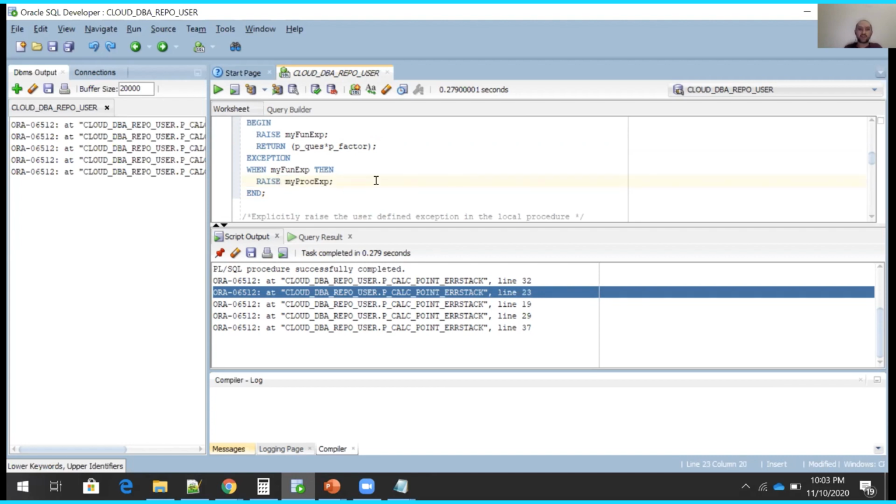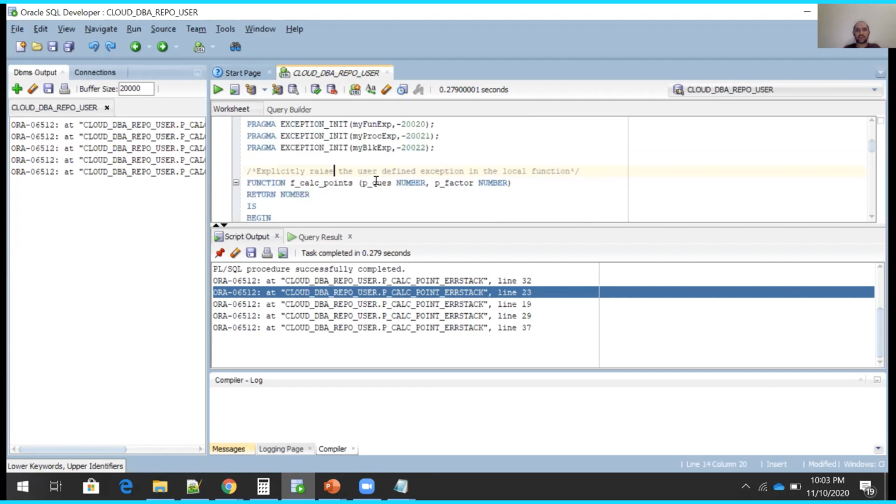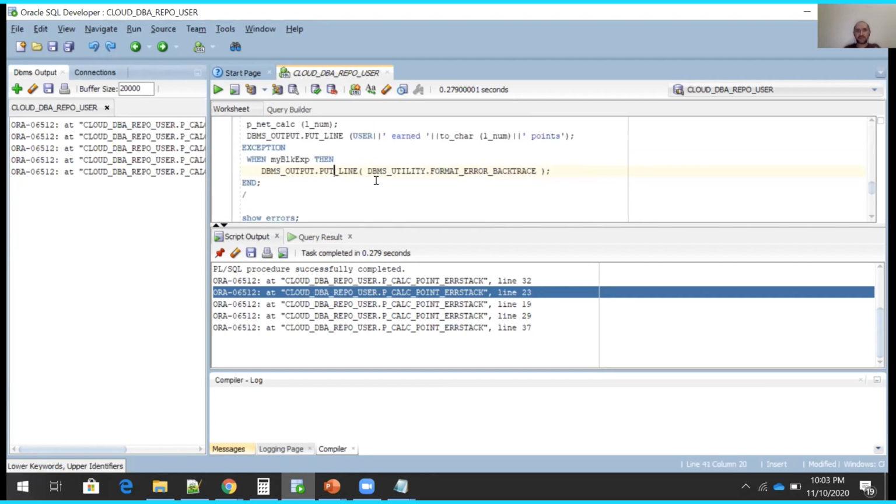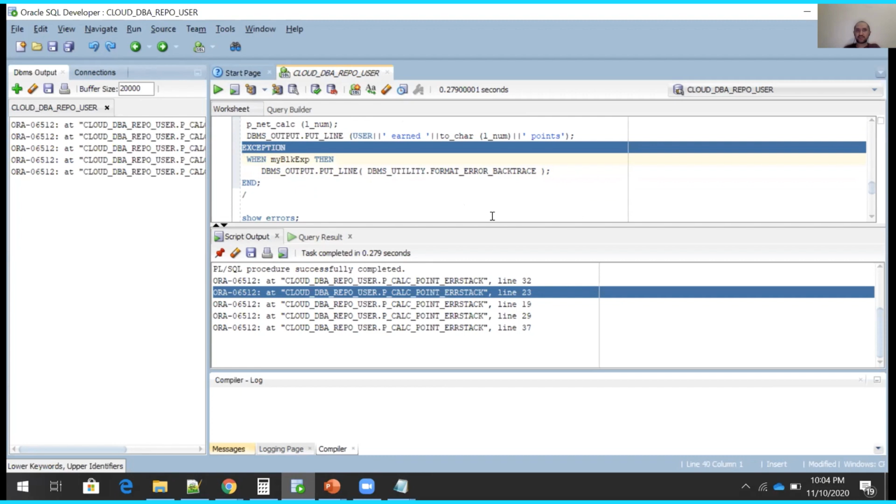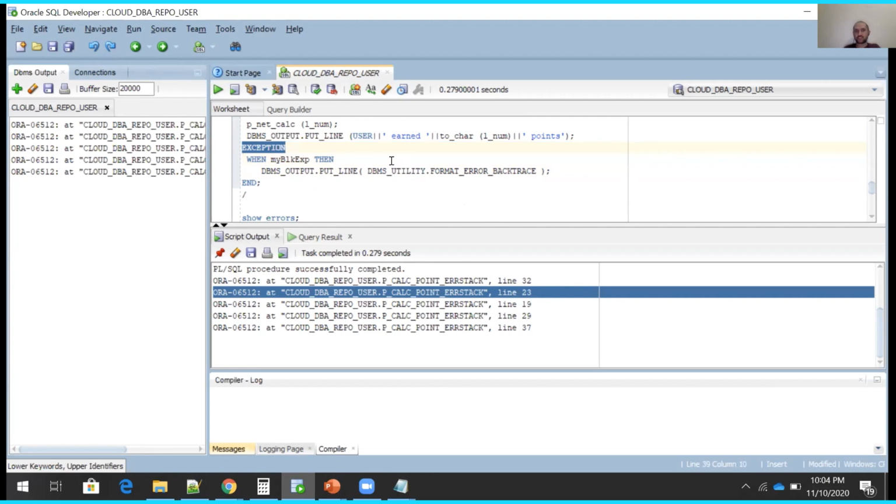Now look at the advantage you can get from here. If you ask me what we are using to get through here, it's just this particular utility. This utility we are calling in one exception handler at the end of the stored procedure, and it is doing something called backtracing. Just imagine you're debugging the entire stored procedure. You are using something which can backtrace data for you and tell you what kinds of errors you have. That is the beauty.